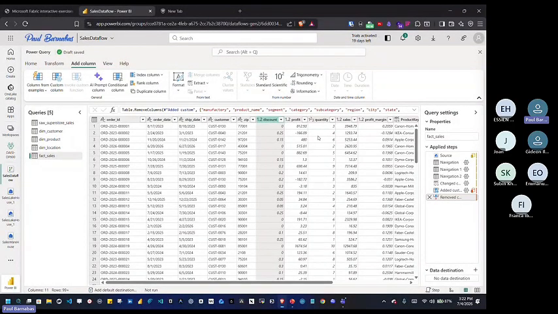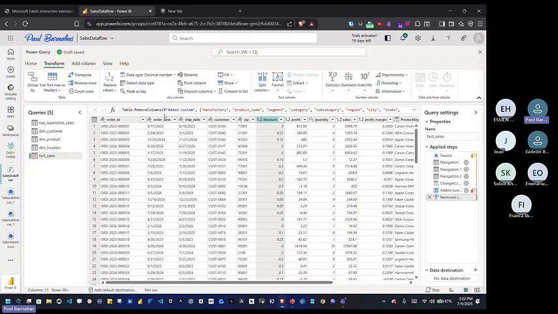One other thing that is required is for us to create a date table. You can do this either within Power Query, as the case may be, or you can do that also within the data model using DAX. But in this case, we are going to leverage the Power Query approach. So we will see how we are able to do that.